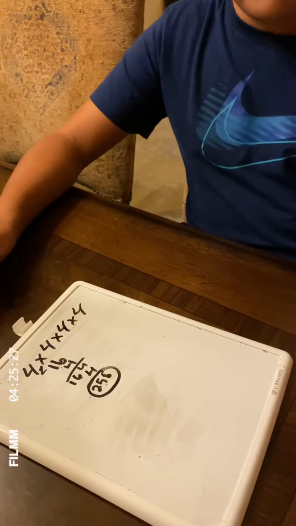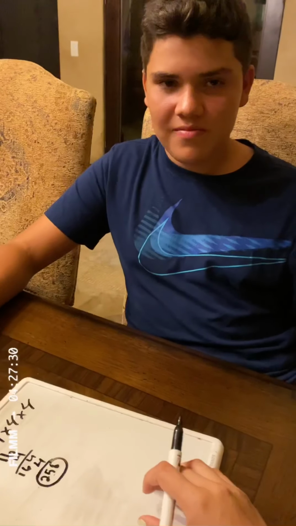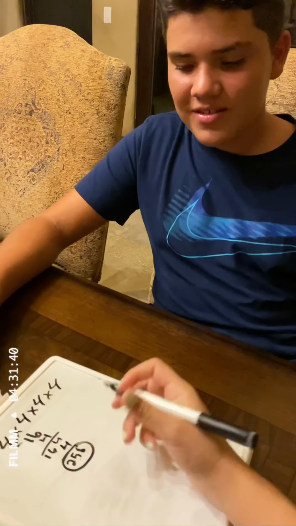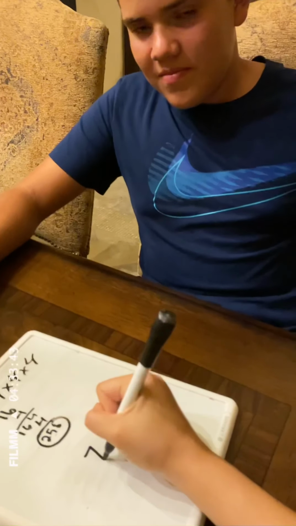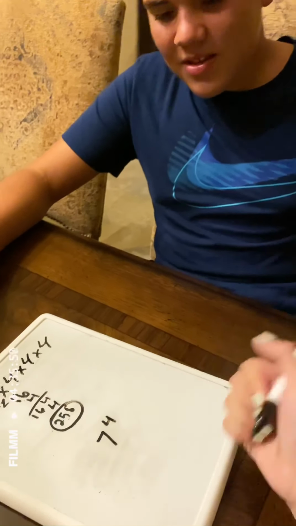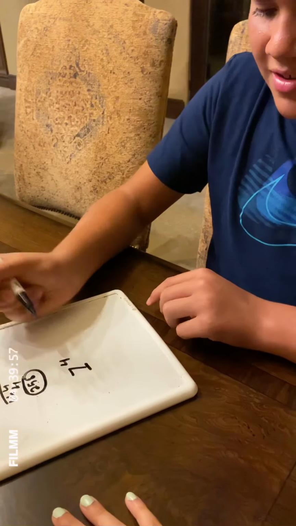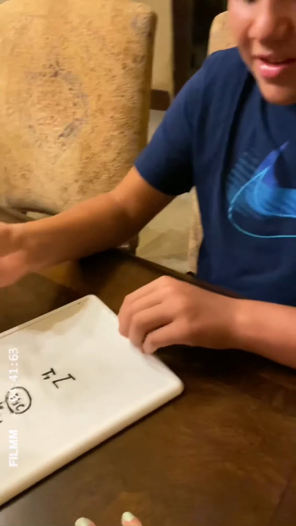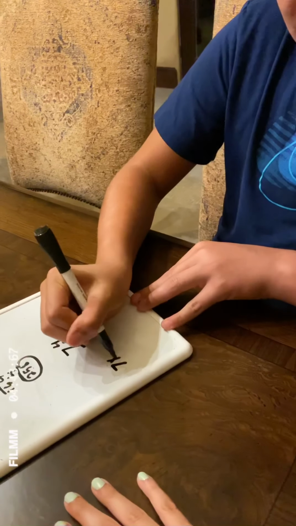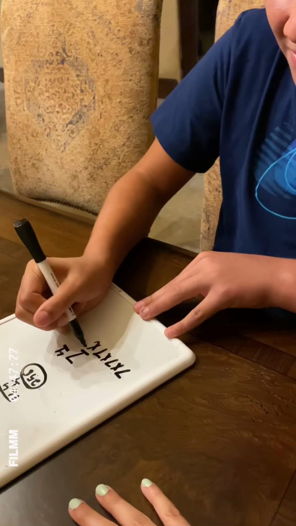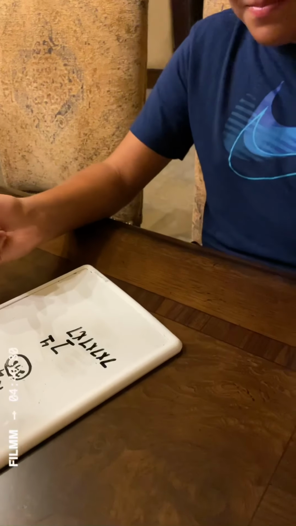So now your last problem before we play the game, I'm going to give you a number with its exponent. I'm going to have you write it out, explaining to me how you got your answer. Okay. So let's do 7 to the 4th power. Which one's our base number? 7. And our exponent? 4. So how would we write that out in its long form? 7 times 7 times 7 times 7. There you go.